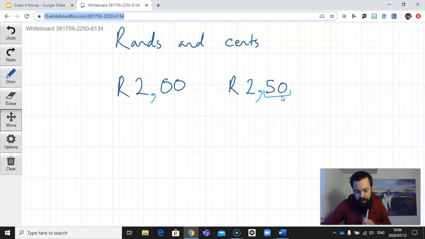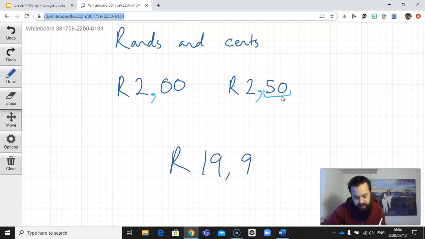Okay, I think that's the key thing to remember when we're looking at rands and cents. We do still sometimes get something like this, where something costs, let's say, 19 Rand 95 cents. And you look at it and you think to yourself, well, how are we going to do that? Because we don't have a 5 cents. If you remember the picture in the slide, the lowest we go is a 10 cent. So how would we then use a 5 cent? How could we get change if we gave 25 Rand?